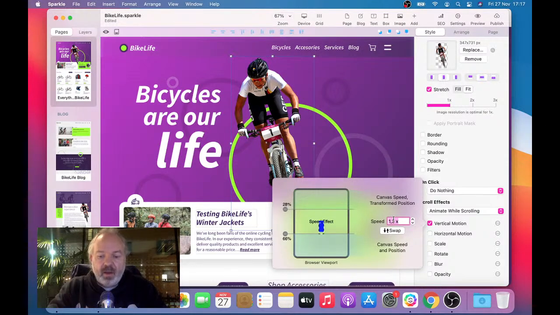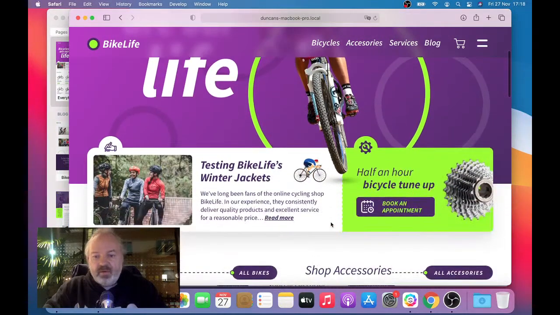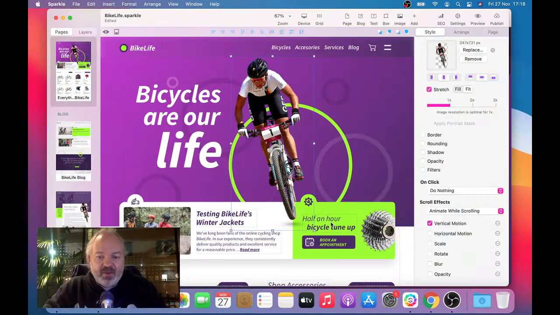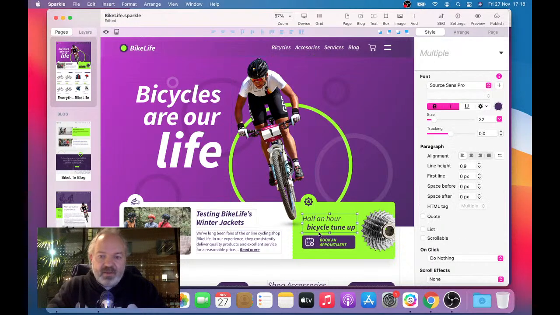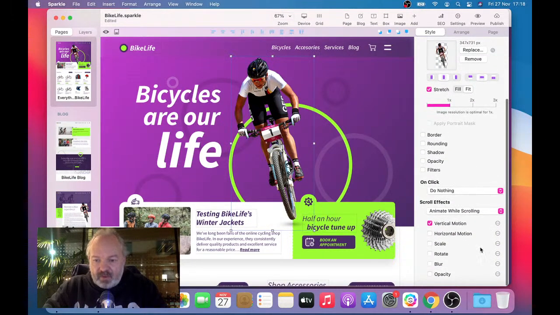So I can type 0.5, and now it's slowed down a whole lot. So in this case, if I go back to preview, you don't see much because it's not moving that much. Sorry about that. Should make a simpler example for that. But we can do something more visible, which is add rotation.